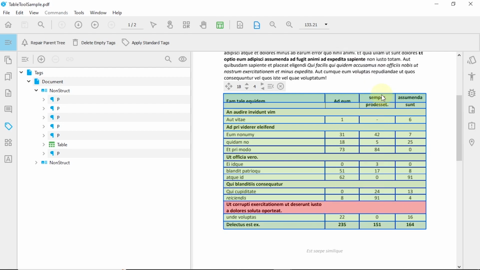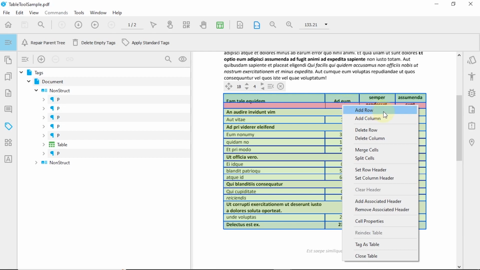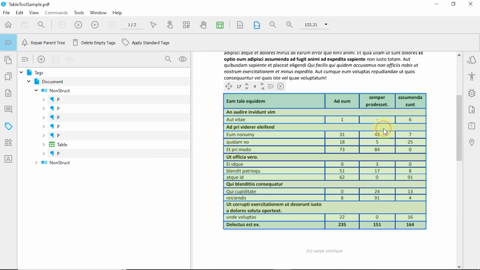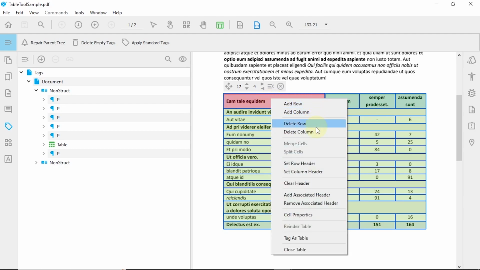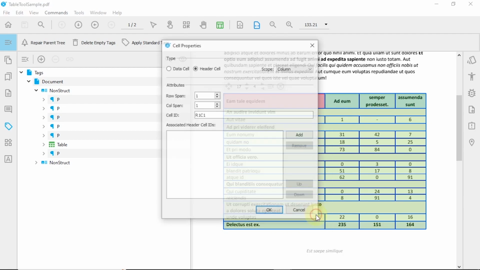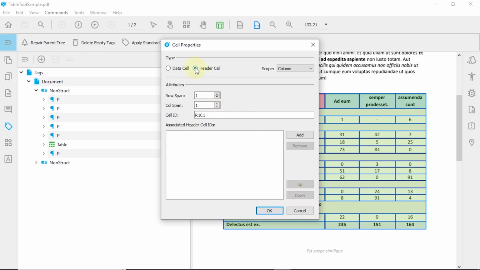Moving on, we can see that our table's top header is also split into two rows. Once again, repeat the process to delete the extra row in your table. Great! Our table is now accurately structured into rows and columns. However, we also have to make sure that all headers are specified, so screen readers can properly identify the individual parts of our table. We can see that the cells in the top row are correctly set as column headers.